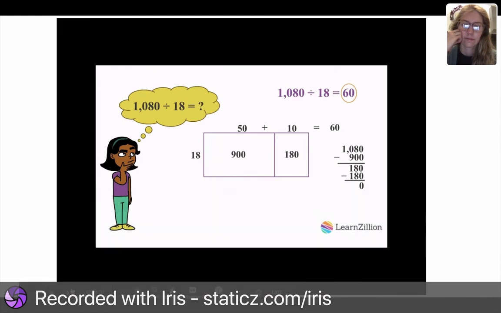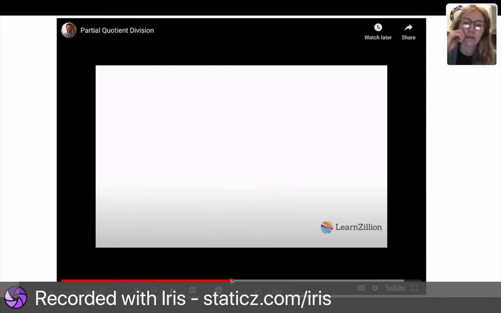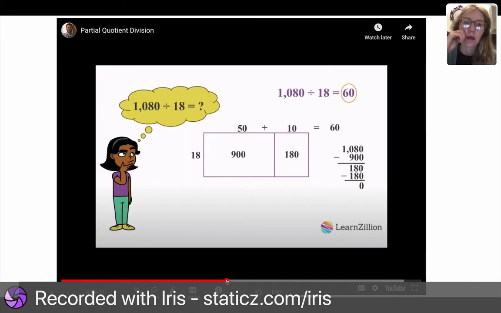Now let's look at the same division problem, but using a different representation. Or if you wanted to say that in the other direction, let me go back a step. You could say that 60 times 18 equals 1080. So this is kind of like a box method, but they're doing it in the other direction to figure out what are the numbers that would go here. Now, if this works for you, great. If you find this confusing, just forget about it. It's just another way to see the same problem, and this really works for some people.